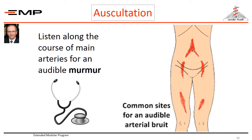Auscultation is the final step. Normally, the laminar blood flow through normal arteries is silent. However, with arterial stenosis, the turbulent blood flow can produce a noise that is best heard by the diaphragm of the stethoscope. This is called a systolic arterial bruit. Listen along the course of the main arteries. The sites for auscultation for arterial bruit are demonstrated on the figure.